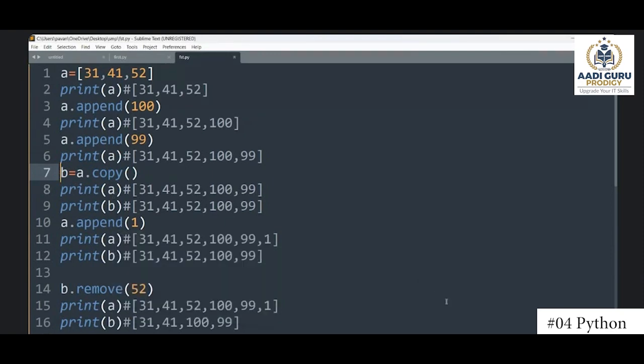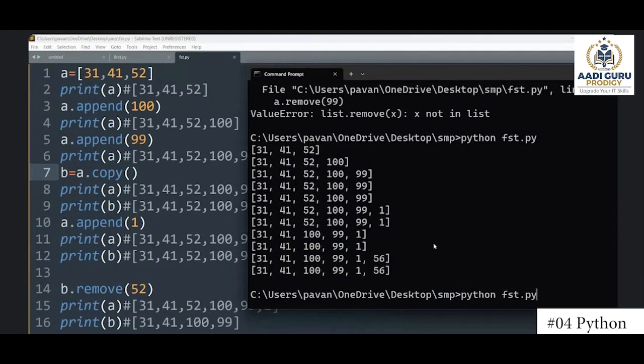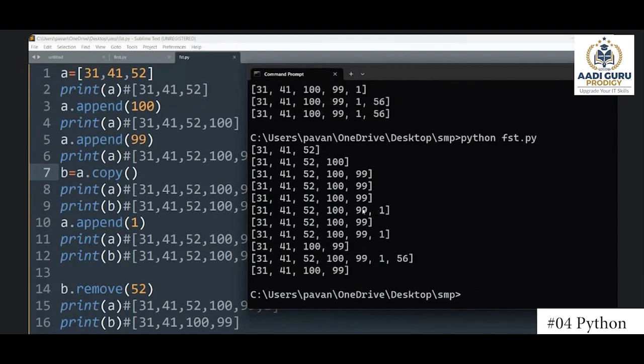If it is created in a different location, now if you are adding this, see, it will not affect. You can run this particular program. Now see, only one got added here, not added here. Okay, so then I think something we changed here. See, if you see 52 got removed here, but not here. So changes will not affect the other list.